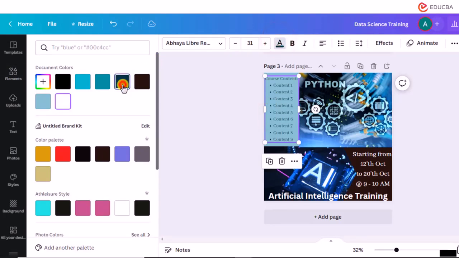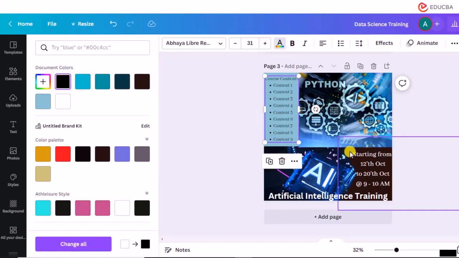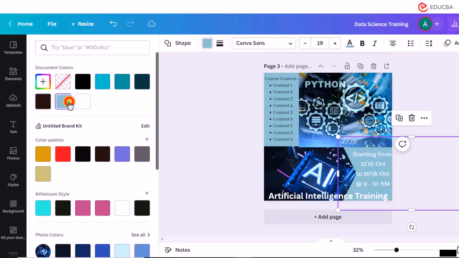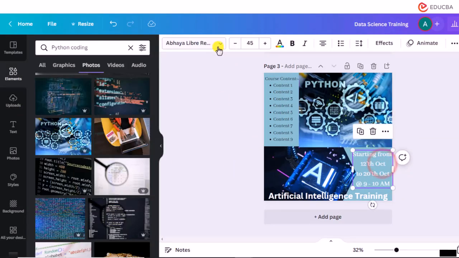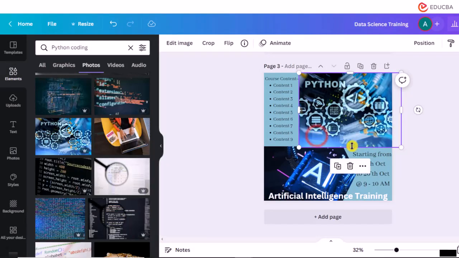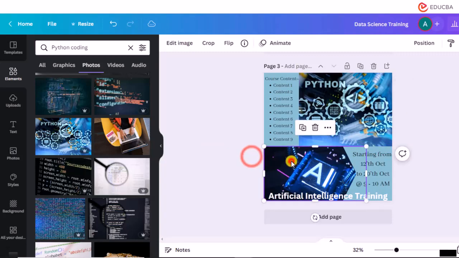And this again, I will make it a darker shade, or even a black one will do. Similarly here, I will use this color, and for this, let us choose black color. Okay, fine.